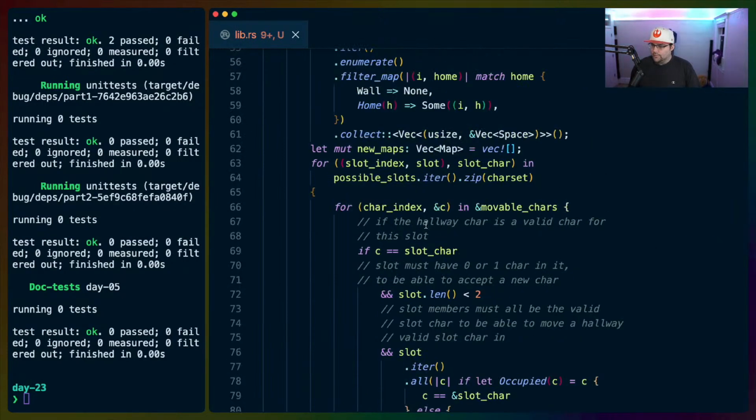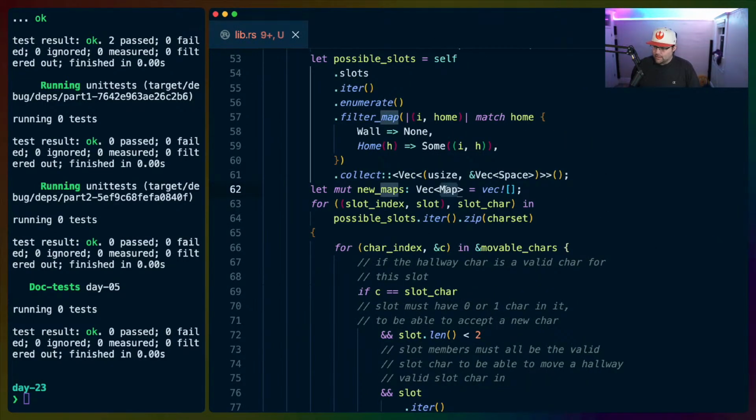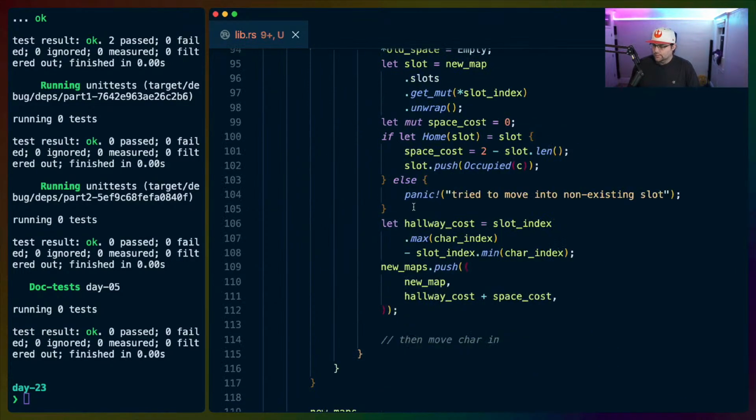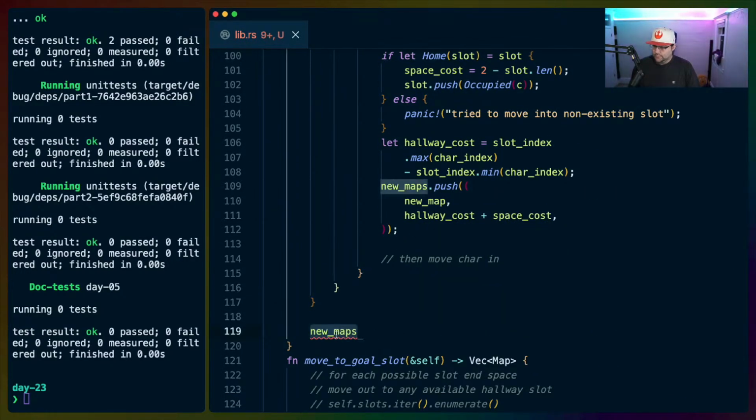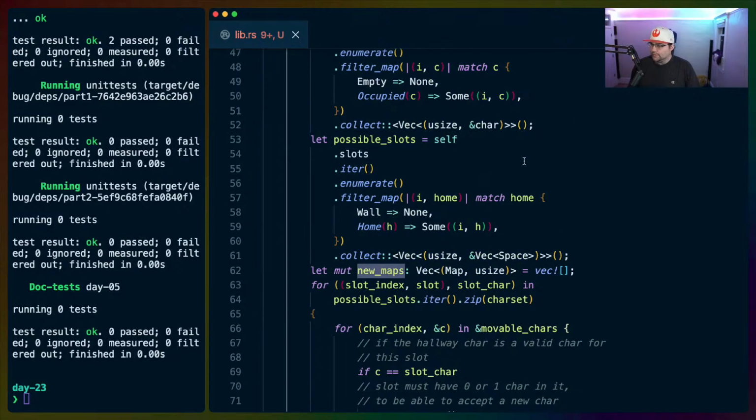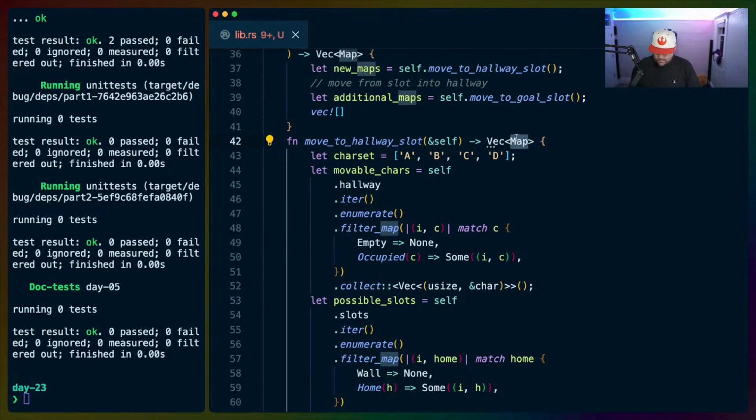And this up here for our new maps is going to be a vec of maps and their costs. And the return type is also going to be maps and their costs.